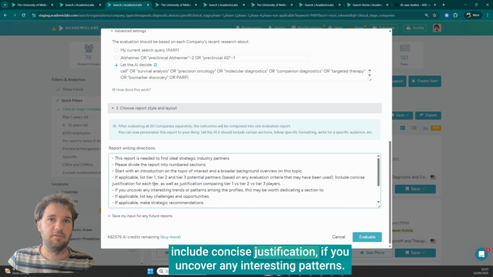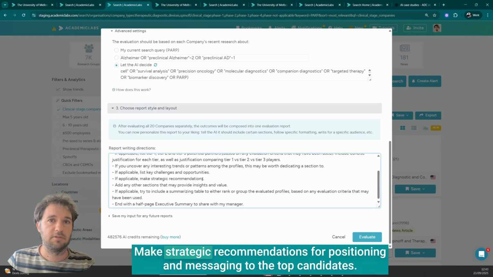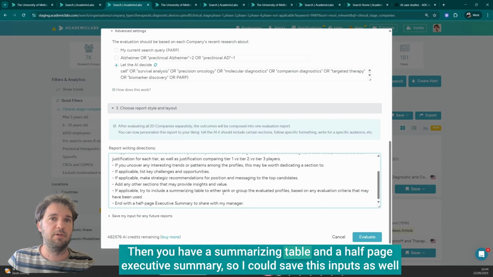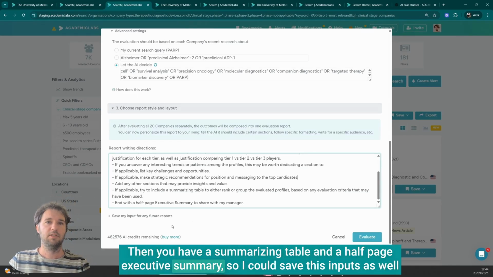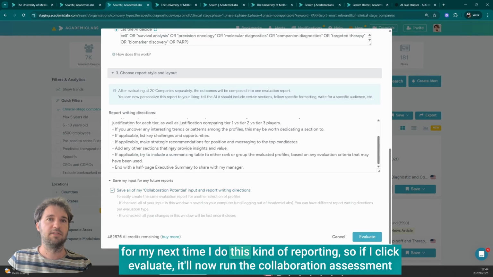Include concise justification. If you cover any interesting patterns, yes, and then some recommendations. Make strategic recommendations for positioning and messaging to the top candidates. Then you have a summarizing table and a half-page executive summary. So I could save this input as well for the next time I do this kind of report.